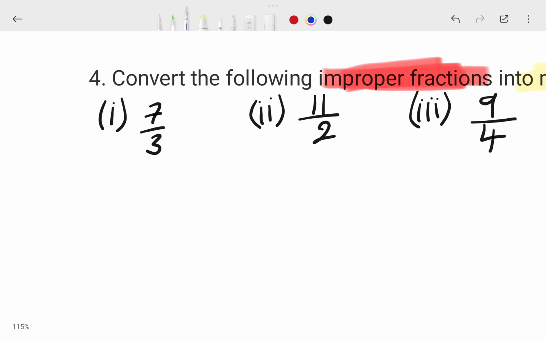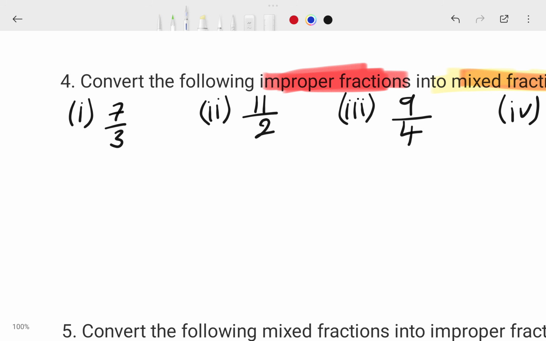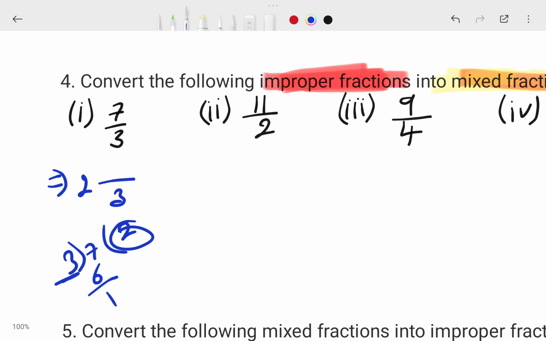I taught you that whenever it says to convert, just take this one, like 3 and 7. So now what you can do here: 3 2s are 6, 1 left. How can you write this one? Simple, beta. Just take the 3 down first, second, 2 is there, write the 2 here, then 1, write the 1 here. Simply like that you can convert. And if you want to check whether this is right or wrong, 3 2s are 6, 6 plus 1 is 7, so that's over, 7 by 3.